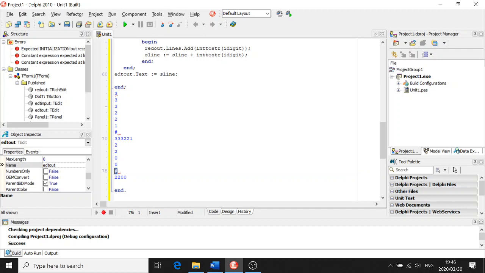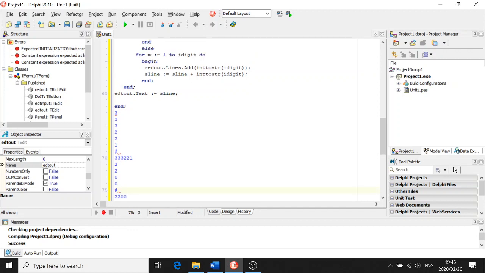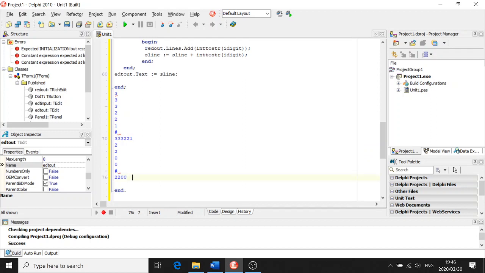A hash must be introduced before whatever goes into this S line. That will go onto the text file as well. We'll just make sure there's a hash. When we're writing to the text file, we will basically be putting all the digits one after the other, then a hash, and then those combined digits. Okay, I think you got the message, right?